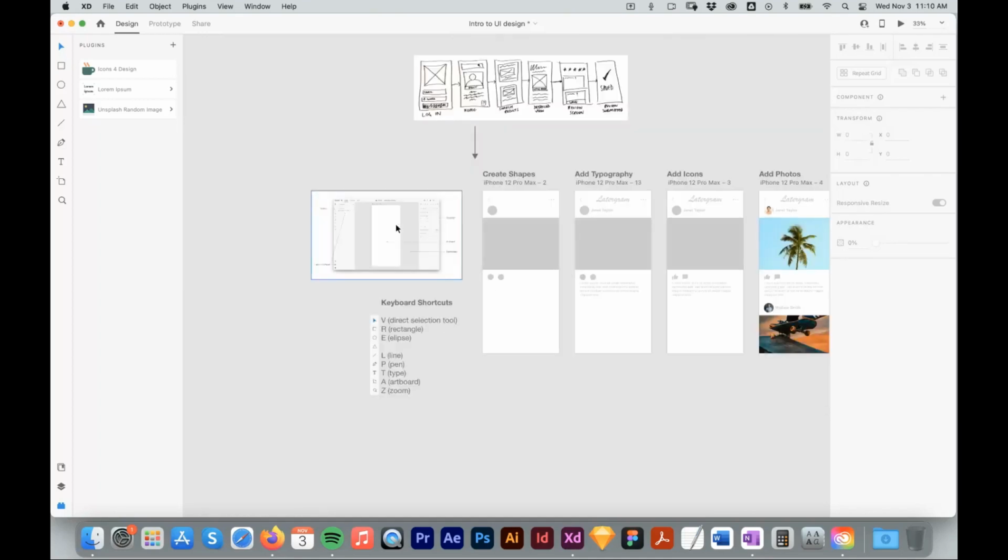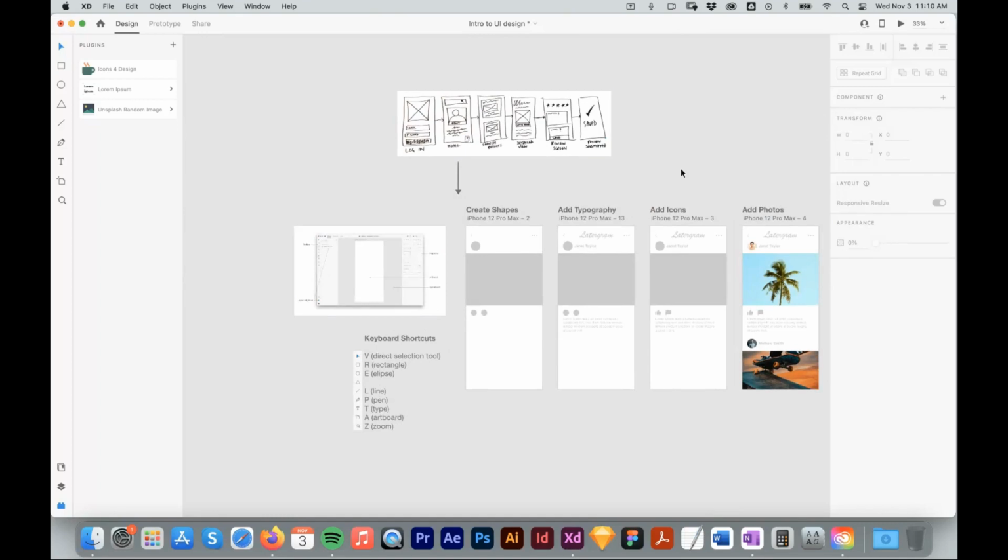Okay, so let's zoom out. And one last thing before we get started on some actual design is, technically, you should never just start from a blank canvas and just get going. You should probably do some pencil sketches. Obviously, there's going to be client briefs and any number of things that would go into that.